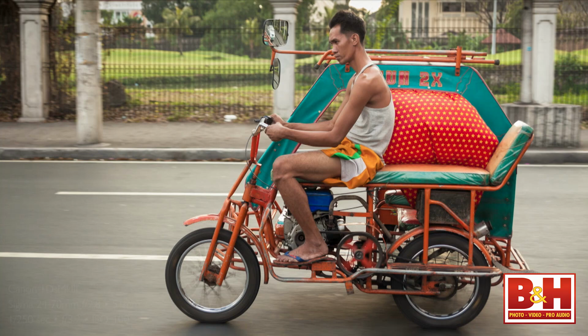12 to 24, I really wanted to get out, but there was no place to park the car. So we drove alongside this guy on his motorcycle, his tricycle motorcycle. We've just passed the US Embassy and I'm hanging out the window taking pictures. I've got another one where he's looking back, but the composition is wrong. So this is my hero for that shot.